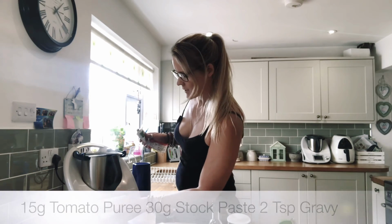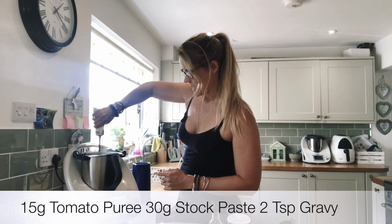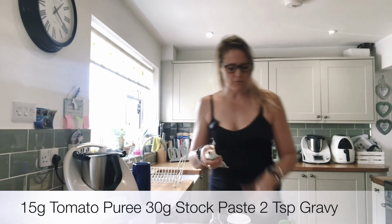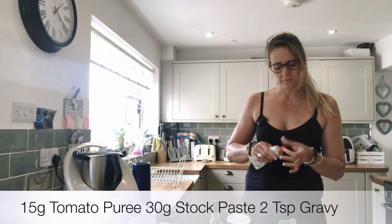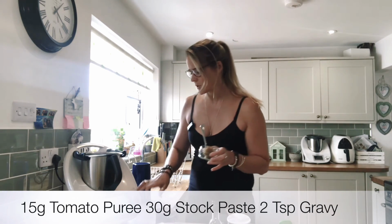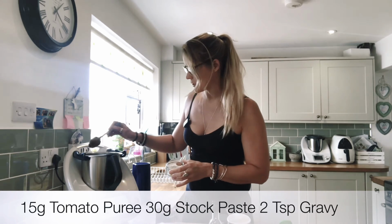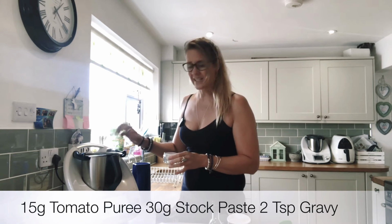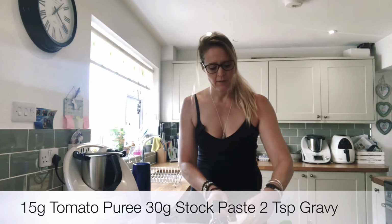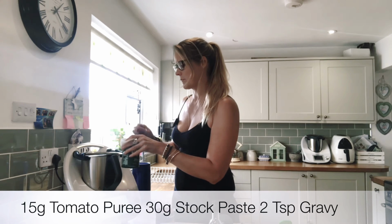Bring up the scales again. So I'm going to add 15 grams of tomato puree. And then I've got some stock paste here. I've just got a large dessert spoon of the stock paste, which I make. That worked out to 30 grams of the stock paste. Now I've got some gravy granules here. I'm just going to add 2 teaspoons of gravy granules.